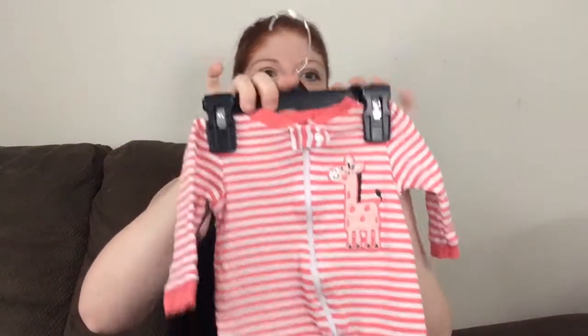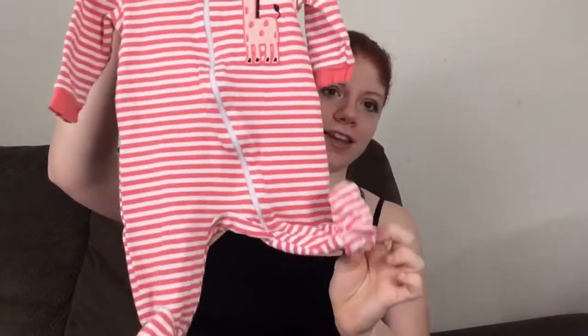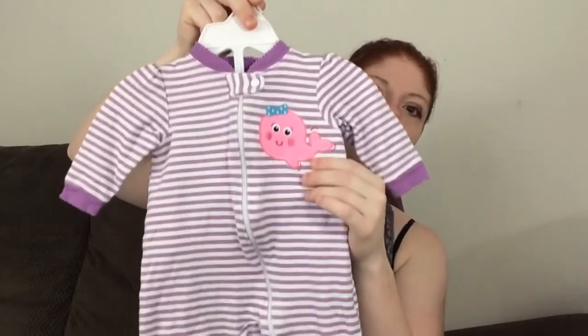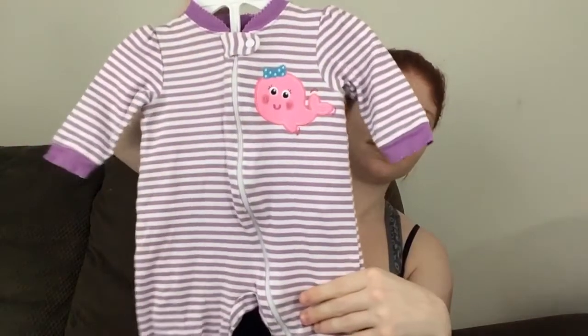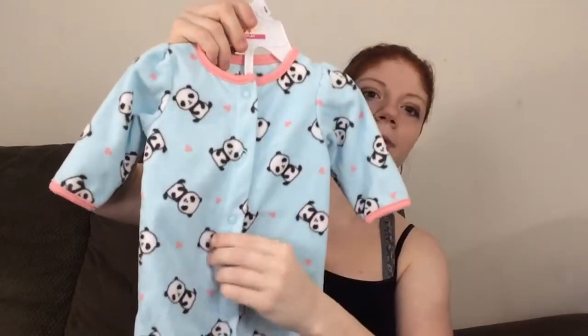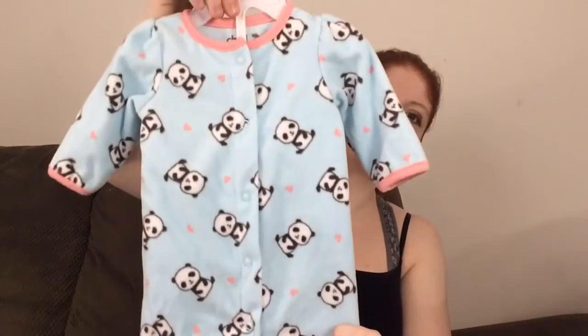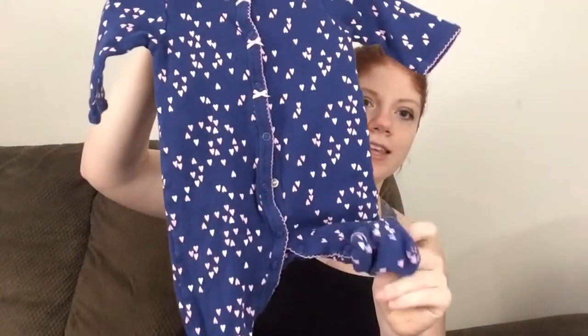And now for her sleepers. She has this little giraffe one that is a zipper — look at that giraffe, isn't it cute? Got the little footies. We have this pink camouflage one with the footies, also a zipper. Another whale sleeper that is purple, a zipper as well. We have this one that says 'Snuggle Bug' — it's got the footies and it's a zipper. And this one is like fleece, really soft, it's got pandas on it, and it's a button with the little footies. It's got little pandas on the feet — isn't that cute? And this is the last one — it's a button, it's got little hearts on it, it's dark blue, and it's got the little footies.